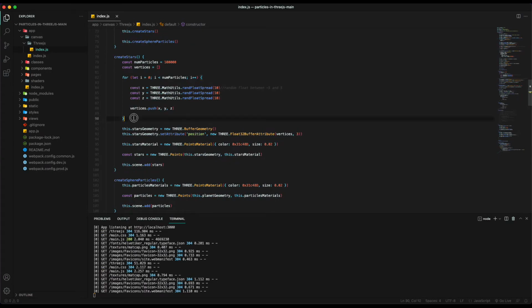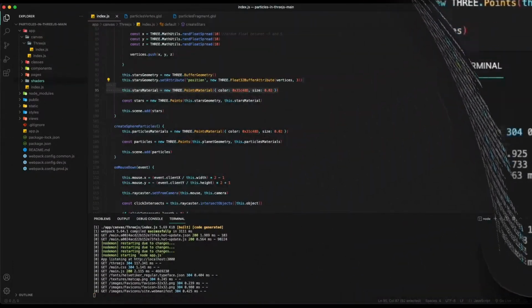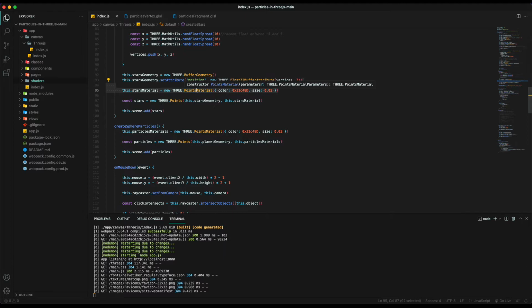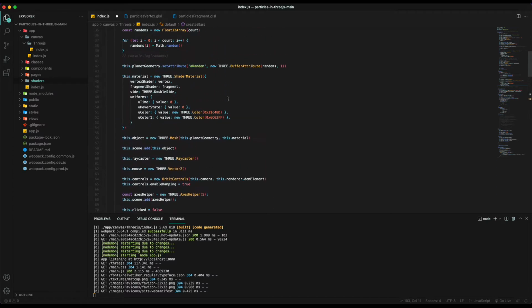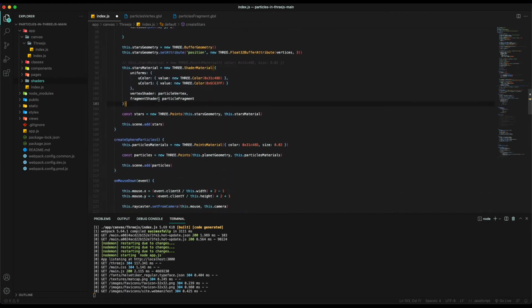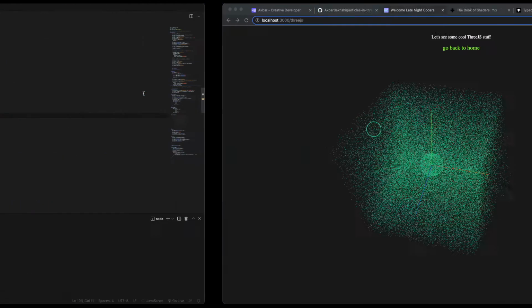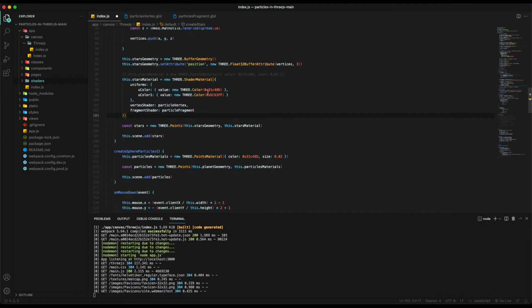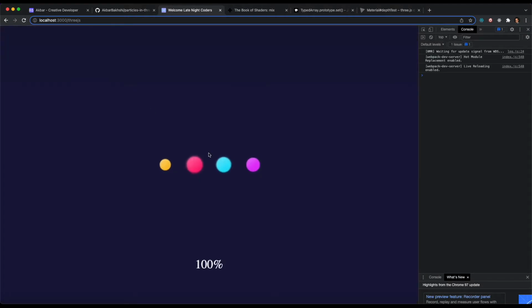And now we're gonna work on adding the animation and related stuff for these particles. So currently we have this points material for our stars here. What we're gonna do is actually change it to shader material, similar to what we have for our sphere up here, our planet geometry, and then we have this material there. All I have is basically two uniforms for two different colors. Right now we have green everywhere, so it's gonna be a mix of two colors, similar to the sphere element that we have here.